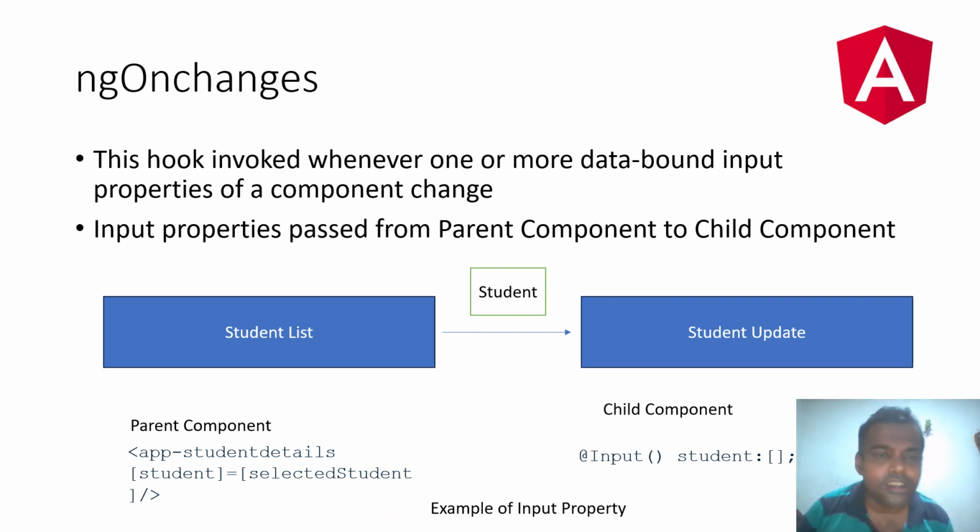The ngOnChanges hook fires after the constructor hook. That means it is invoked when one or more input properties change. Input properties are properties passed from the parent component to the child component. Here you can see that from the student list, we pass the particular selected student to student update.